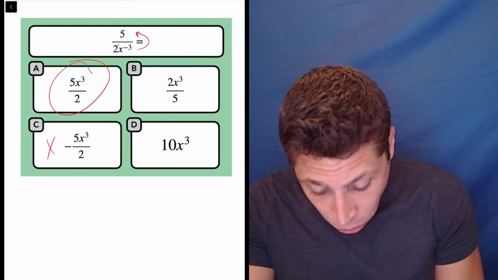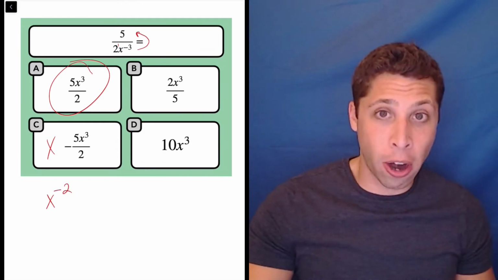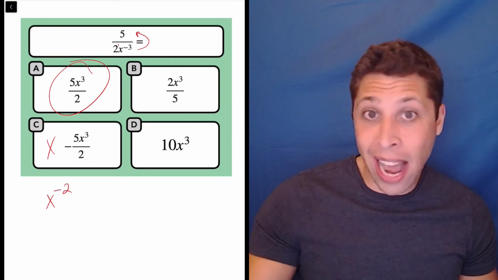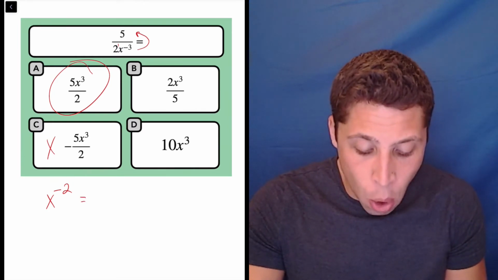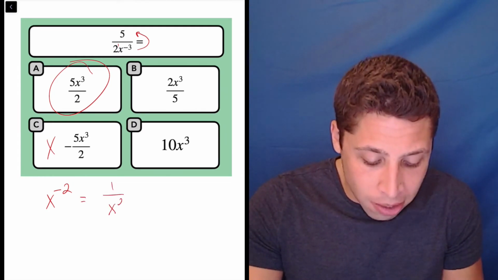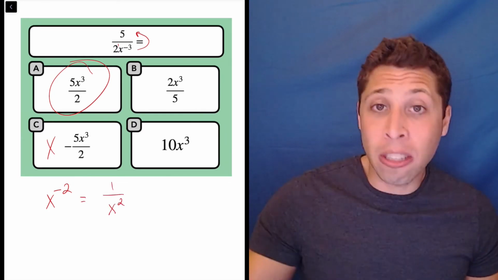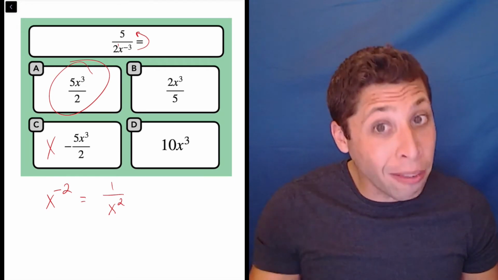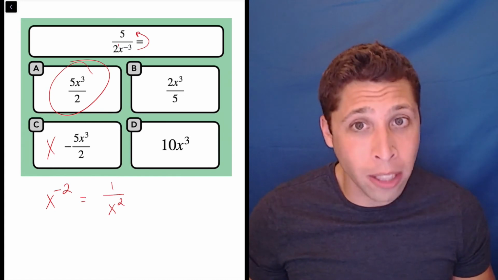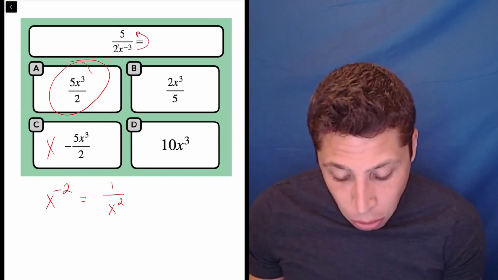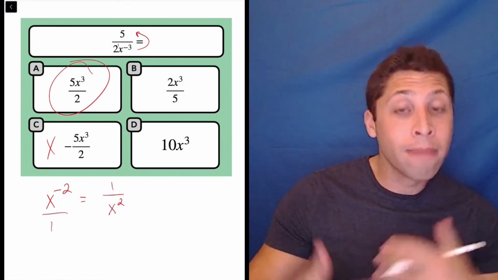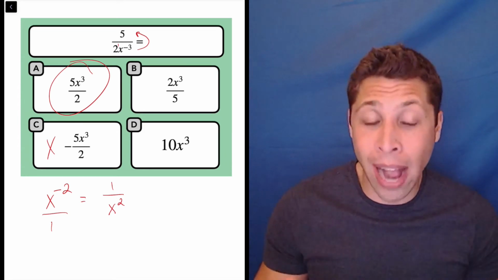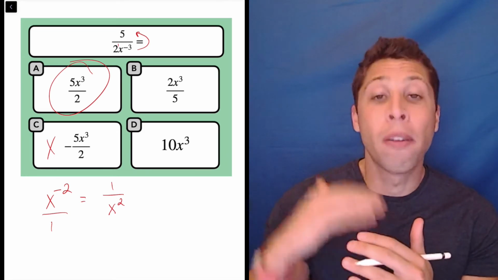That's still true even when we don't have a fraction to start. In this case, x to the negative 2 could become 1 over x squared. The negative disappears because we're moving the term within a fraction. And remember, every number can be a fraction if we want it to be. Even something like x to the negative 2, we could put it over 1 and suddenly there you go, we're in a fraction and we're moving this term from the top to the bottom.